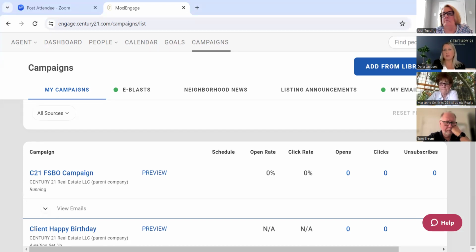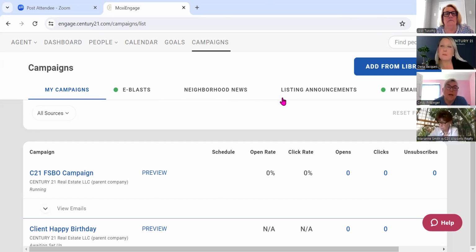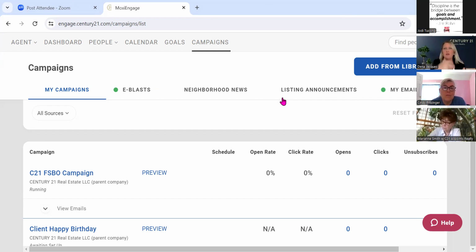So, a lot of touch points, a lot of ways to stay in front of your sphere and keep your pipeline growing. Any questions so far? Hi. So if you have contacts in LinkedIn, is there a way that you work with that? So if you have contacts in any other platform, you would need to export them out of that platform. And typically it'll download as an Excel or a CSV file.